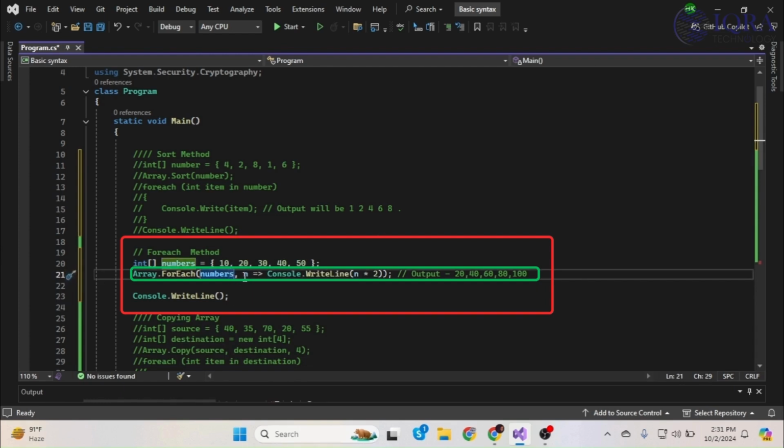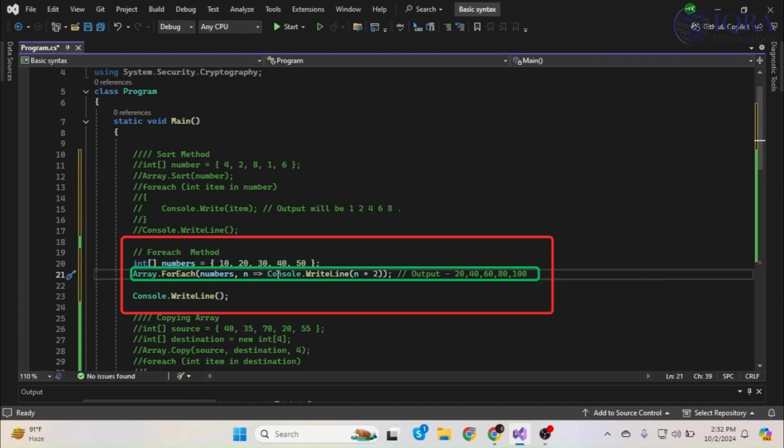Okay. Then here we pass the array numbers, then we used a comma, then we took n. N means alias, meaning we took n as a nickname for the elements. Then we are using a lambda expression here. What is a lambda expression? We are telling it that we have to use this as an action for this n. Now whatever the value of n is will come here in Console.WriteLine. Where will the value of n come from? It will come from the array numbers, because n is the nickname of the elements of numbers. So here, how is the lambda expression formed?